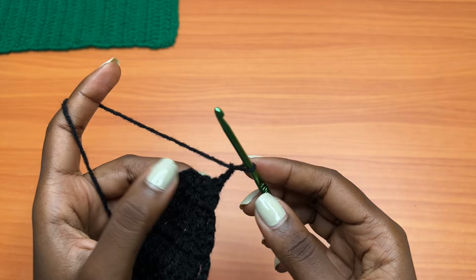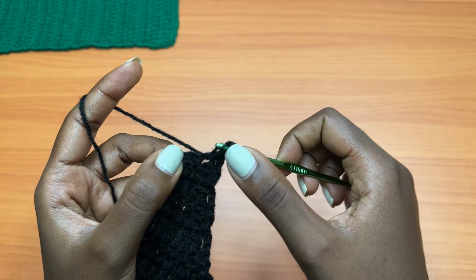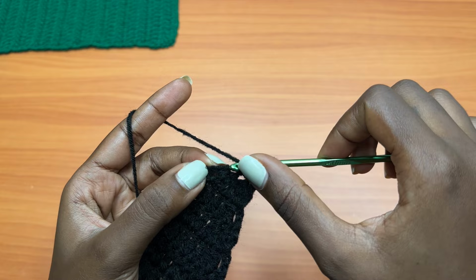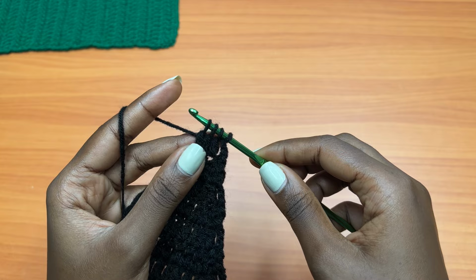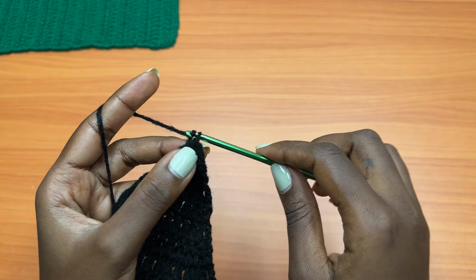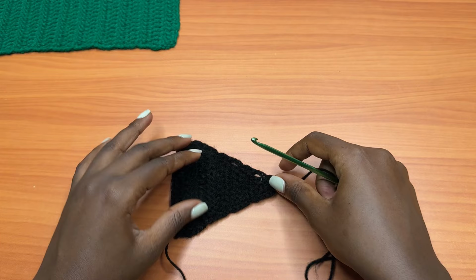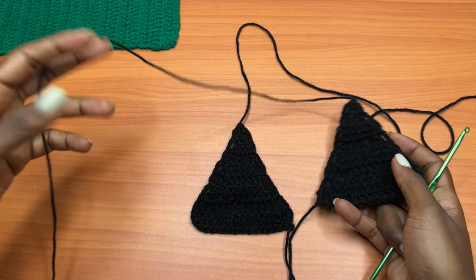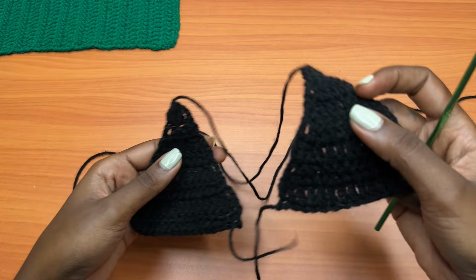So yarn over, insert your hook into the next stitch, pull up a loop, yarn over, pull through 2, yarn over, insert your hook into the next stitch, pull up a loop, yarn over, pull through 2, yarn over, go into the very last stitch, pull up a loop, yarn over, pull through 2, and then you're going to pull through all the 4 loops. And then chain 1 and cut your yarn, then pull through. So this is what you'll have. You'll have a small triangle. You're going to do the same exact thing, repeat the same process for your second triangle. You should have 2 identical triangles at this point. Now we are done with our black color.